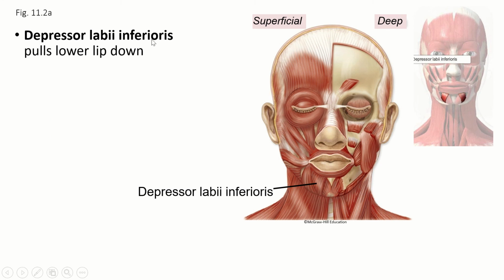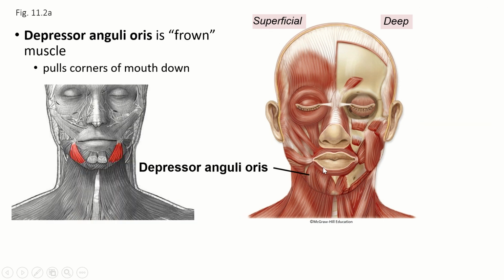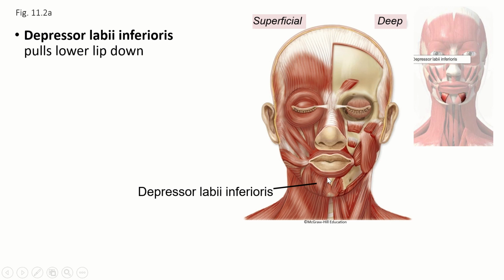Now, the depressors. Depressor Labii Inferioris. What does it do? It pulls down the lower lip. So in this case, Labii Inferioris refers to the lower lip. So this is this wide band of muscle here that goes from the lip, kind of laterally, a little bit down and lateral toward the mandible. It originates on the mandible and it inserts on the lip. Notice this is not the one that goes from the corner. That's a separate muscle. And it's definitely not this one that goes to the mental protuberance. That's a separate muscle. Okay, it's this one. So it pulls the side of the bottom of the lip down.